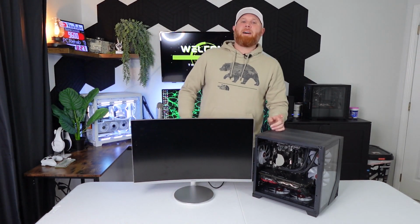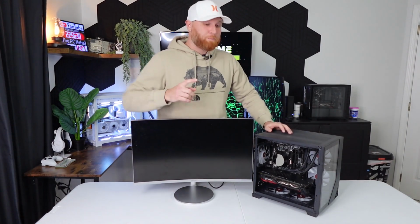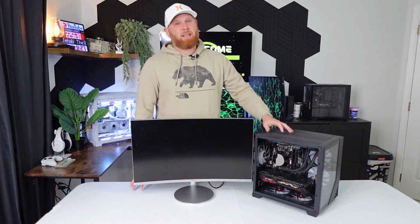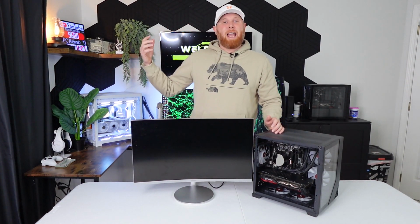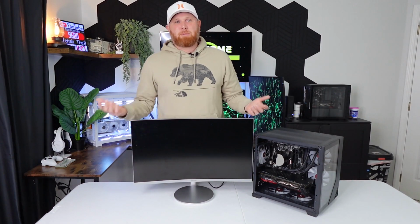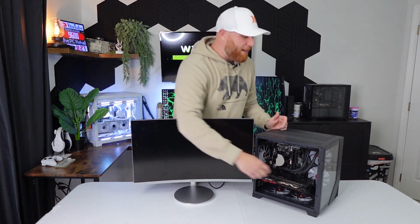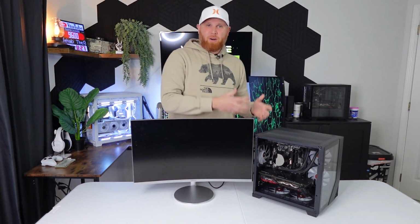Second thing I wanted to talk about is because this is an older motherboard, you do not get RGB headers. So the CPU plate here will not have any RGB to it because I don't have any way to plug it up. Now you can go out and buy an adapter to make it work. I'm just not going to spend any extra money on a flip computer because it still looks really good with this mirror finish here. And the pump will still work because the pump is actually in the hoses here. So we're still going to have a functional CPU cooler, you're just not going to have that RGB factor.